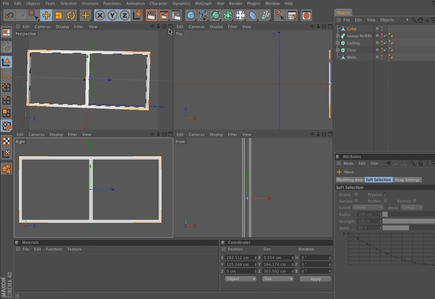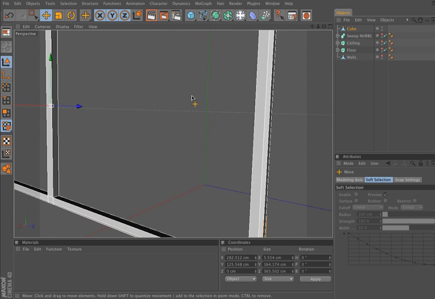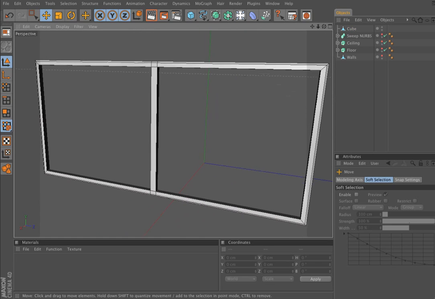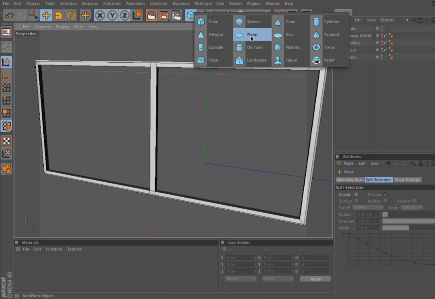Now if we go back into our 3D view and have a quick scoot around, that looks absolutely fine to me. And before we do anything else, I'll also add the glass window pane. Some people have been known to use a plane object, but personally I find that as it really only has one face, the depth of one face, it doesn't give realistic refractions. So if you use a cube with a very minimal thickness, that will give more realistic reflections and refractions.